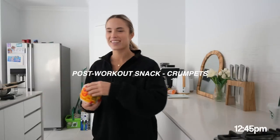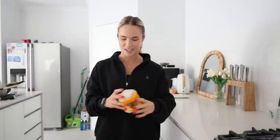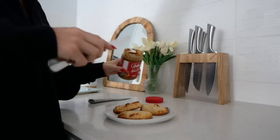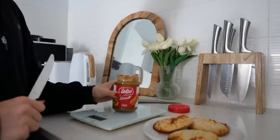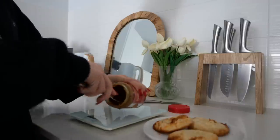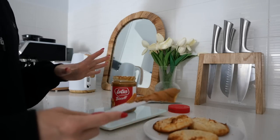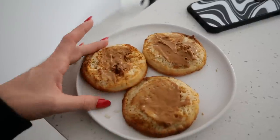We are finally back from the gym and I am starving. It's 12:45 and we left at 9 a.m. We did also go to the shops to get a few things. Finally having my morning snack - I'll probably have lunch pretty much straight away after. I'm having three crumpets with 20 grams of Biscoff. I know it's not the best for you but it tastes incredible. When weighing spreads, put it on the scale, tare to zero, and take it out - it goes to negative 12. It's way more accurate than putting it onto the crumpets.